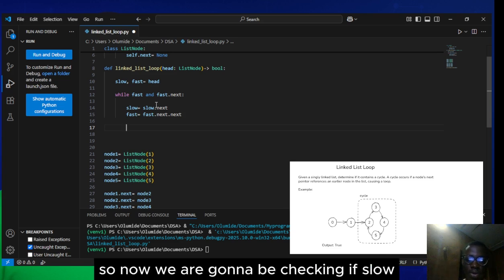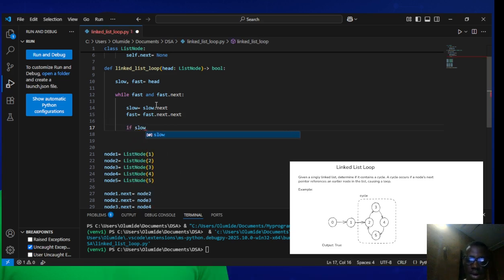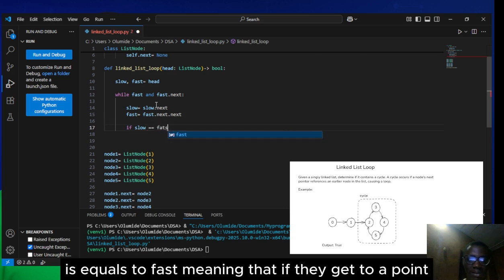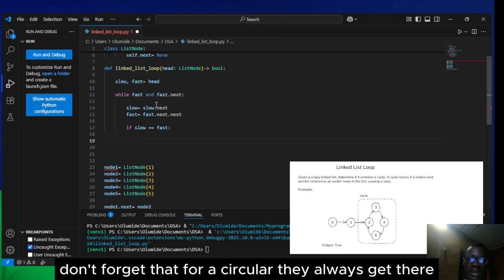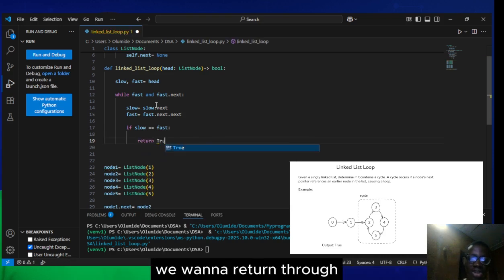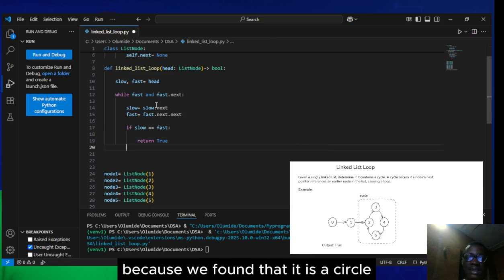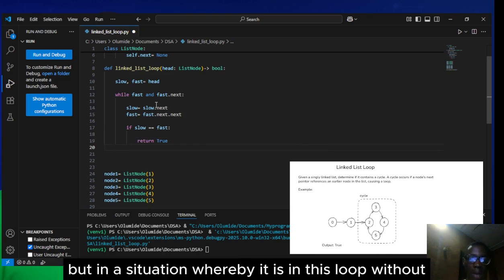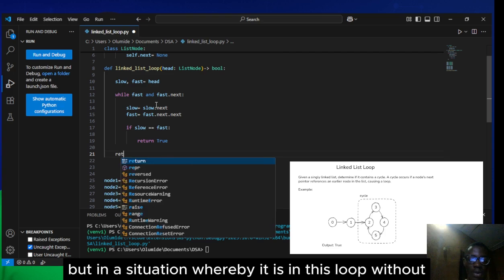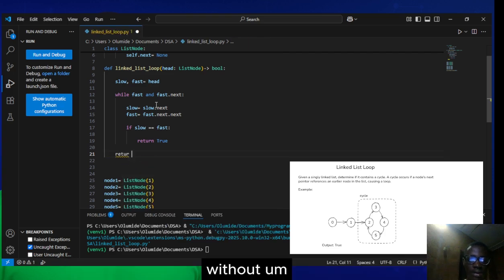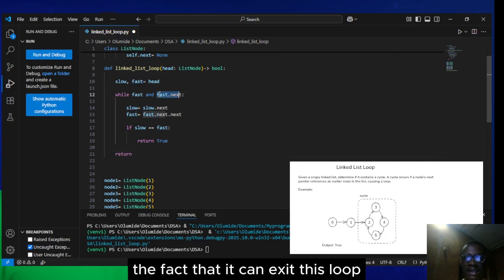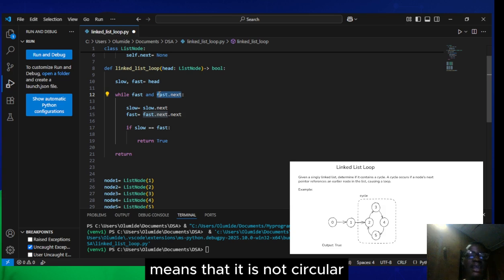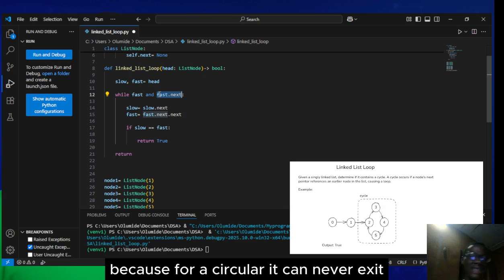So now we are going to be checking if slow is equal to fast, meaning that they get to a point whereby they reference the same node. Don't forget that for a circular list they always get there. And at that point we want to return true because we found that it is a circle. But in a situation whereby it exits this loop without returning true, the fact that it can exit this loop means that it is not circular, because for a circular one it can never exit.